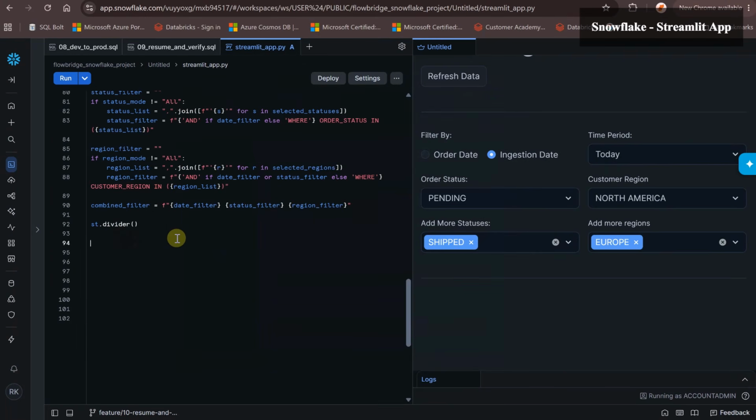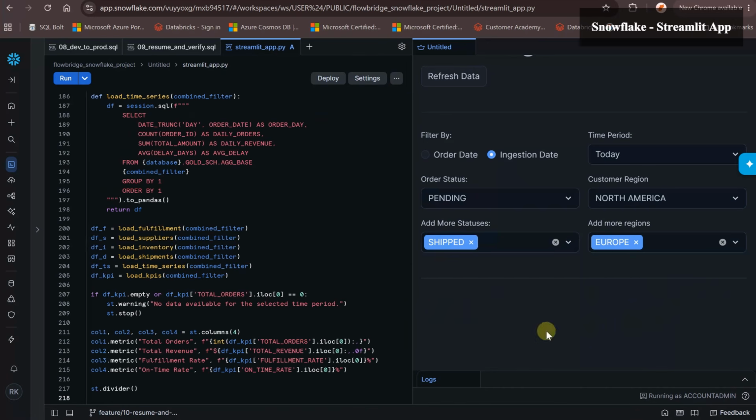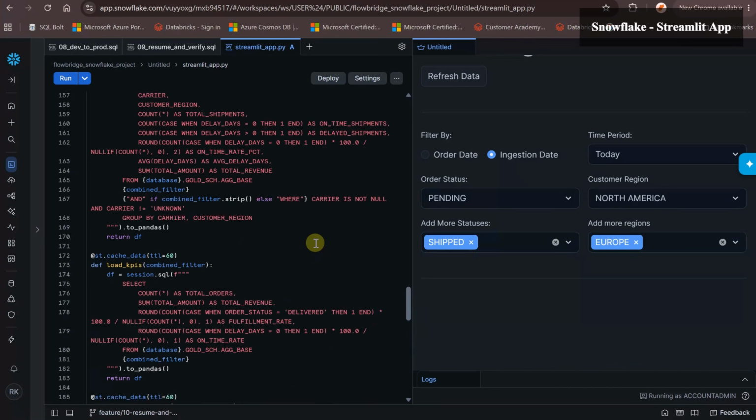Now in the next part, we will see how we can cache our data. Then we will create a few functions, and under those functions, we will write a few queries which will be used further to create our 4 columns. And we are going to create 4 columns here in the below part, and that will get displayed throughout the pages. So for that, the code would look like this. I'll explain it to you step by step.